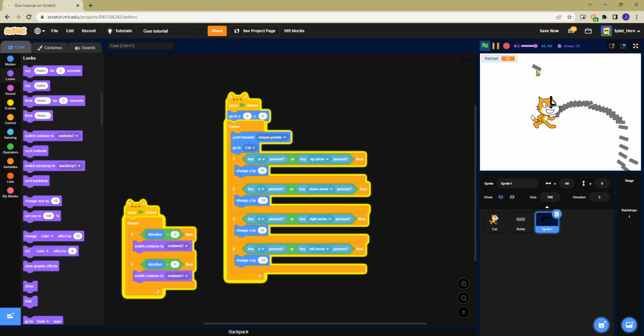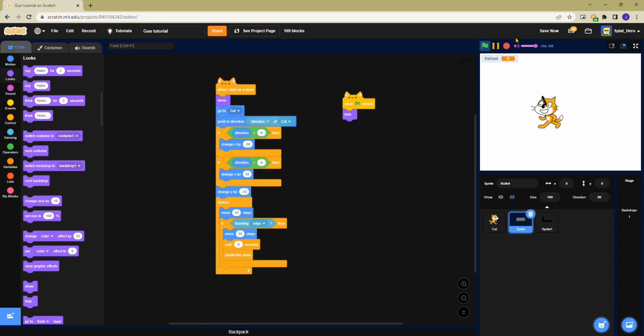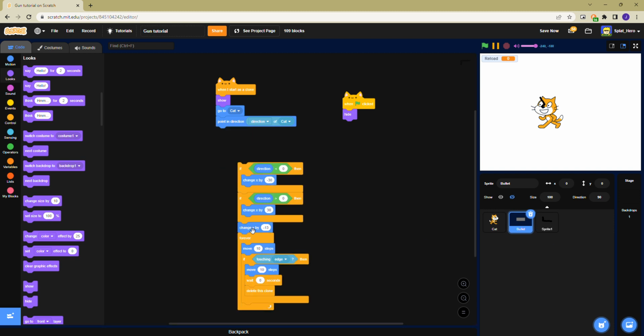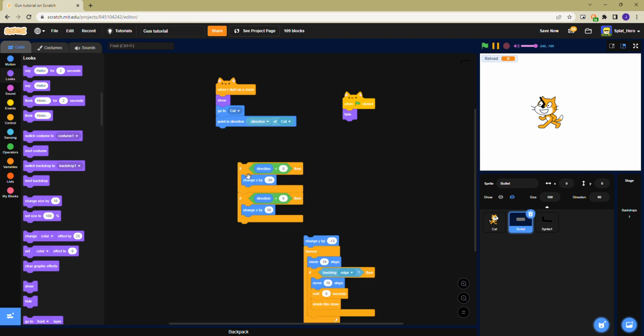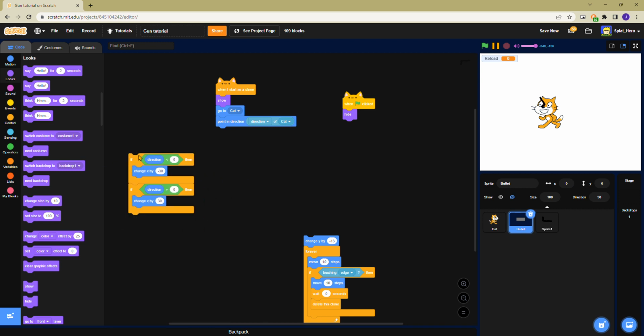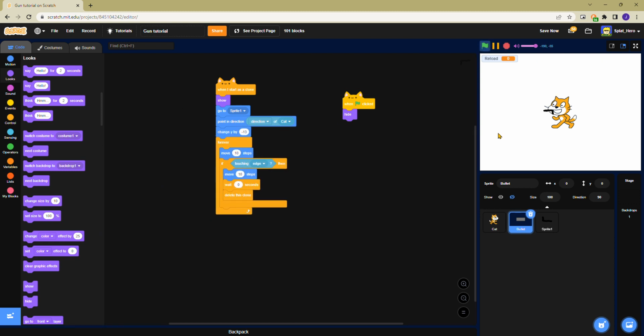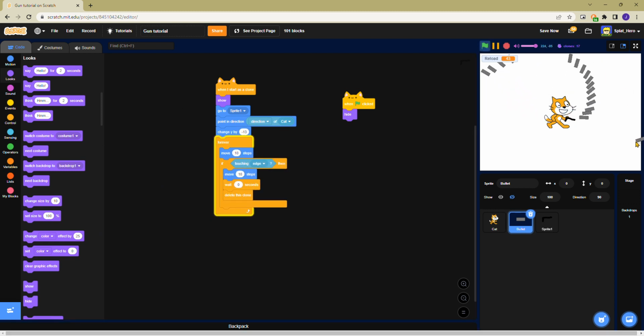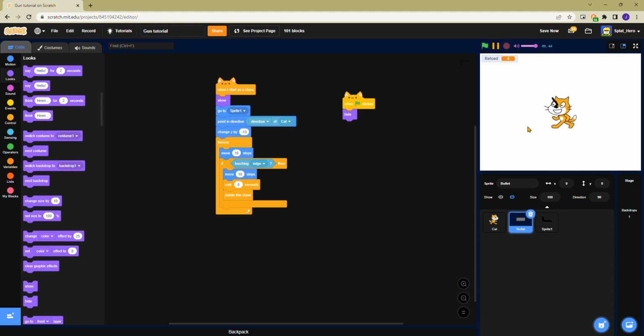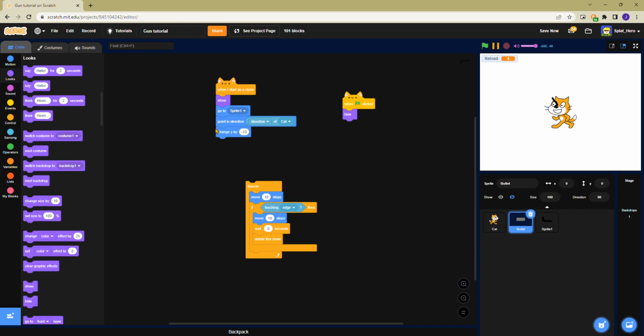And then, oh yeah, you also need to change this. So get rid of that, and then go to sprite 1. Oh yeah, right, it's at 0, 0, which means, okay, never mind. Don't do that.